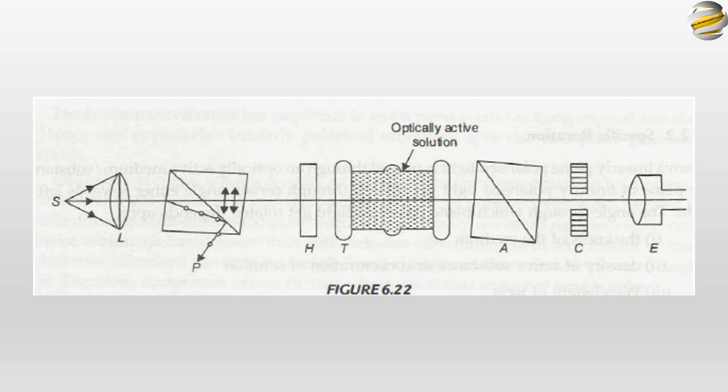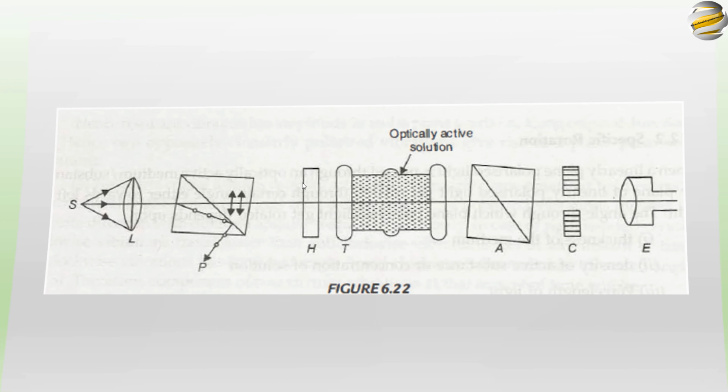A difficulty is faced in the above procedure: when the analyzer is rotated for total darkness, it is attained gradually, and hence it is difficult to find the exact position at which complete darkness is obtained. For example, if the total darkness is attained at 20 degrees clockwise, then at 19.9 and 20.1, it will be difficult to tell which is darker than the other since there is nothing to compare it with.